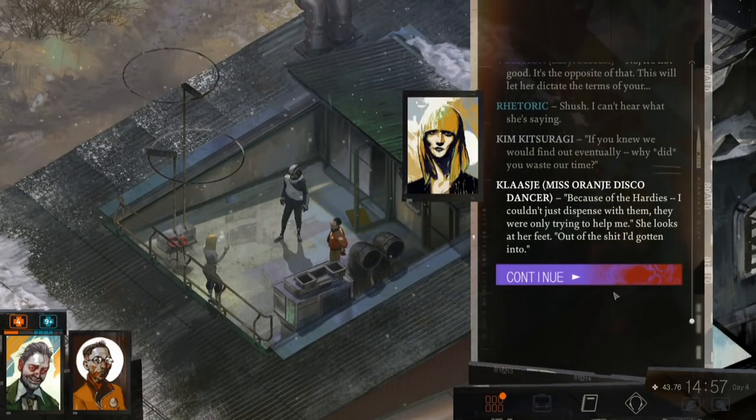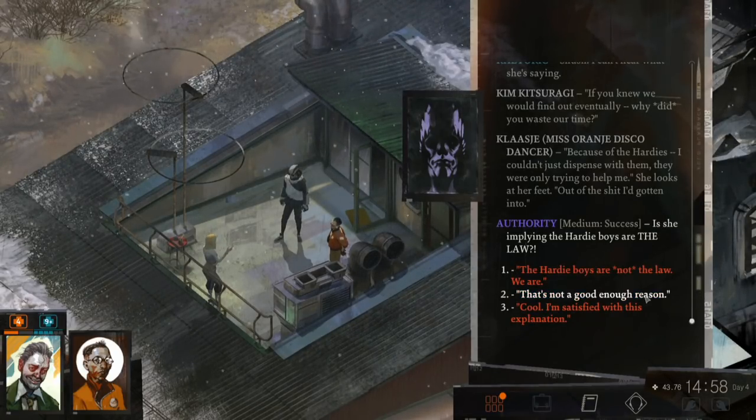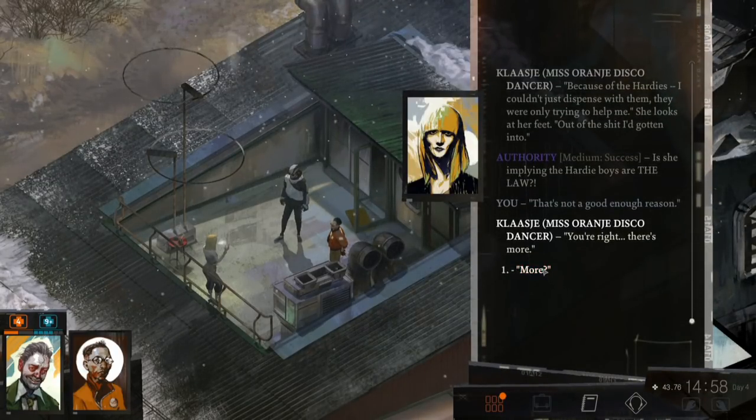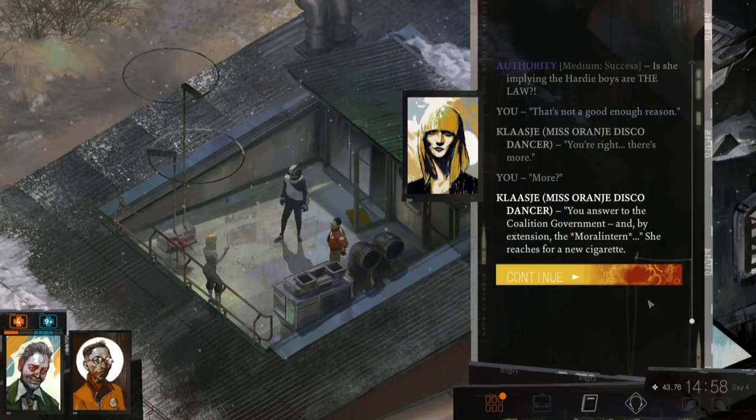Because of the Hardys. I couldn't just dispense with them. They were only trying to help me out of the shit I'd gotten into. Is she implying the Hardy Boys are the law? It's not a good enough reason. You're right, there's more. You answer to the coalition government, and by extension, the moral intern.